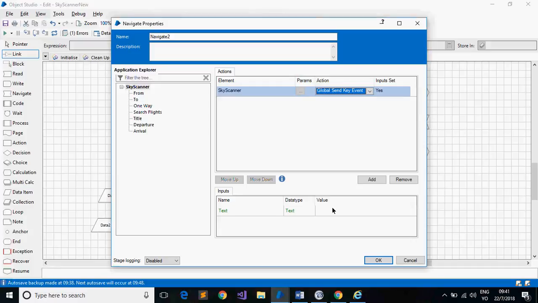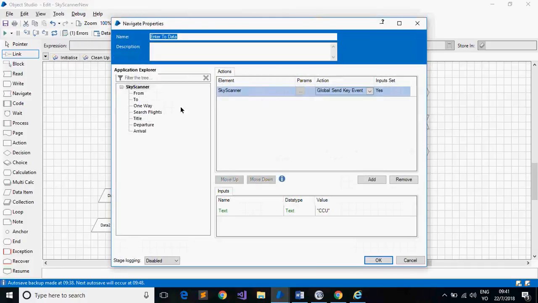Skyscanner, action as global send key events. Again, why am I using global send key events? Because I can do anything. Global send key and global send key events are used in case of a thick client application. Enter To data. I am entering the To data here.